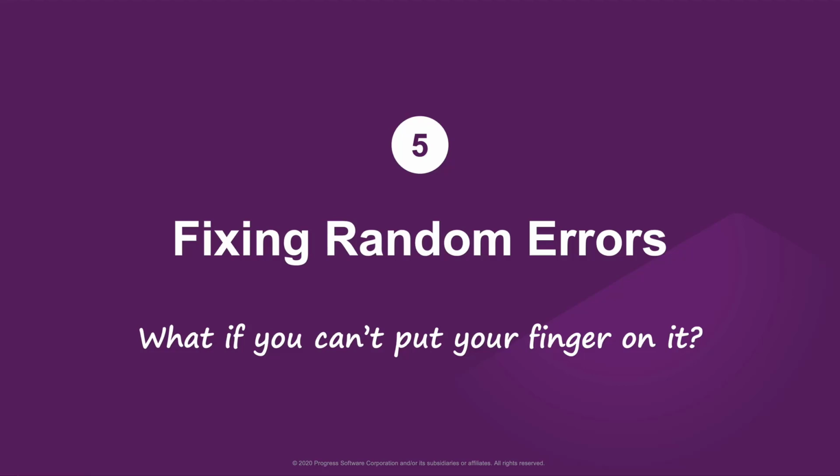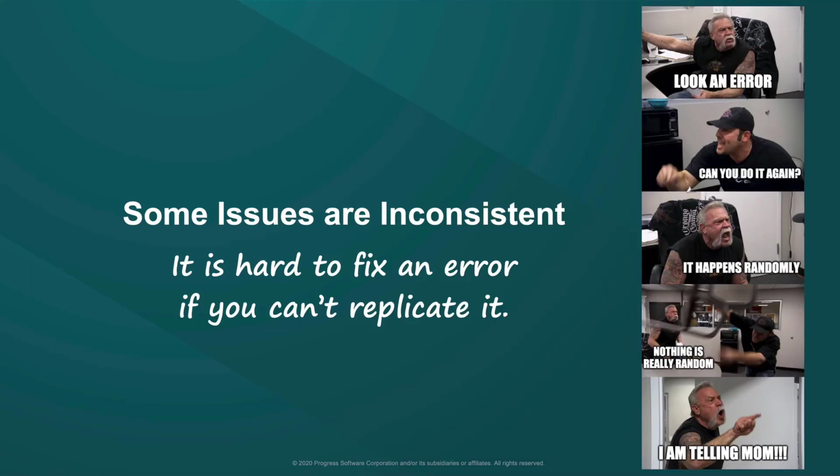Another thing is, and this is actually a category of really wide range of issues, fixing random errors. How do you go about it if you can't put your finger on it? Some issues are so inconsistent that it is almost impossible to fix an error if you can't debug it, if you can't see what is happening in the code. And then this is getting every time more and more frustrating. And very often it's just a guessing game. Maybe sometimes it could be even something that happens just on a live server, but it works directly on your machine. It's just hard to know.